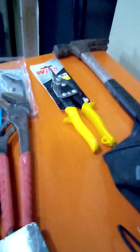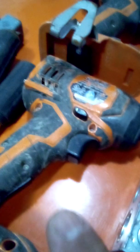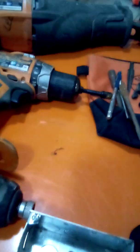So this is what I recommend on your first day. Don't need to bring it all. Just bring some of it. You bring some linemen's pliers, maybe some needle nose, 5/16 Phillips and 1/4 inch drill bit, and an impact. You're able to work even if you don't bring nothing to cut, because somebody will lend you, or I will lend you. If you're on my job, I'll lend you a bandsaw or a hacksaw or a Sawzall.